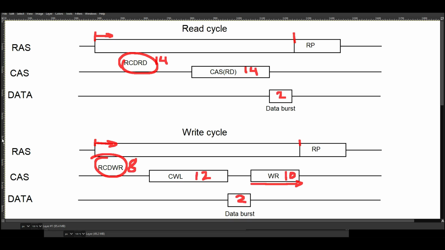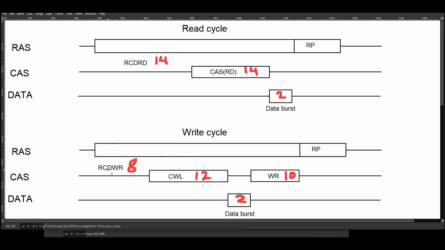Now I have some typical timings that we might use when overclocking here. This is for a typical B-die overclock at say 3600 to 3800, maybe 1.4 to 1.45 volts. We have a RAS to CAS read delay of about 14, a CAS read delay of 14. A data burst would obviously take 2 cycles. Our RCD write would be about 8. CAS write we can have 12 to 14. 12 would be a bit optimistic, I think, but let's put it here as 12. Data burst of 2 followed by a write recovery of 10.